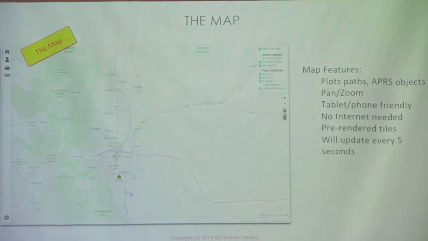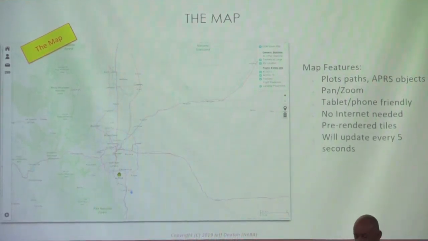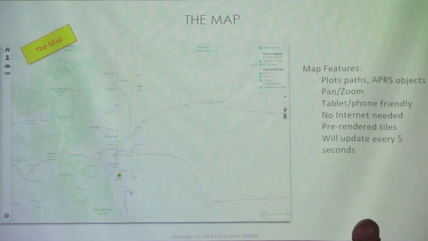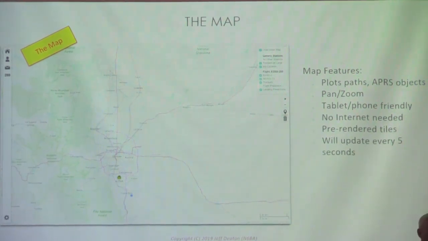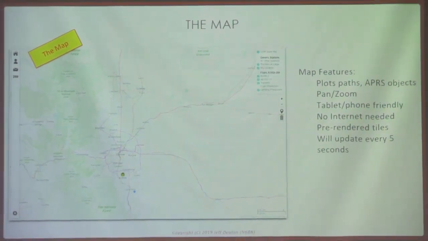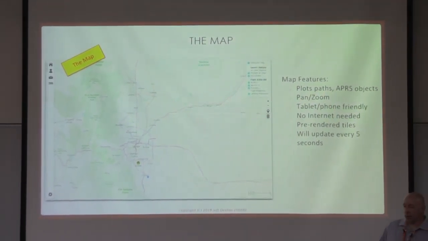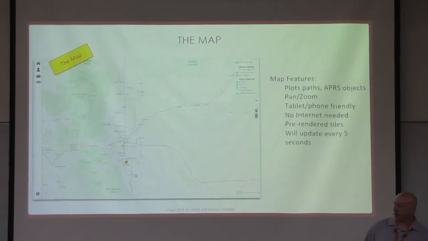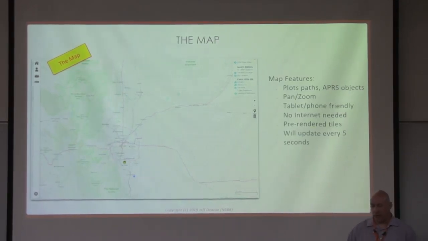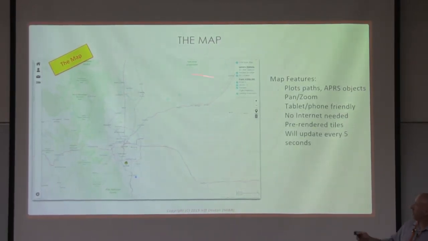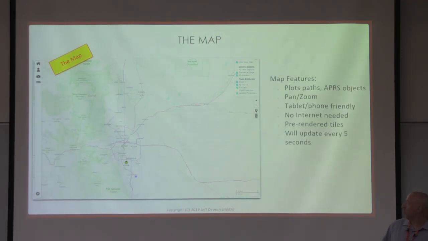For EOSS and this brick specifically, we've pre-rendered a lot of the tiles, and they're on there so you don't have to worry about, as you zoom in, having to have the tile be generated. Now, we'll generate a tile automatically for you. It just takes a little time to do that, a few seconds. But for EOSS specifically, and most of, as you can see here, eastern Colorado, all of those have been pre-rendered.